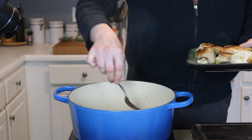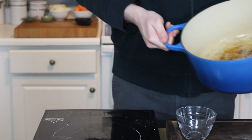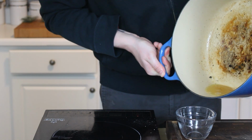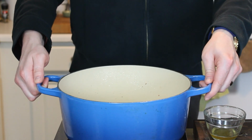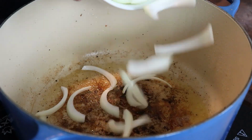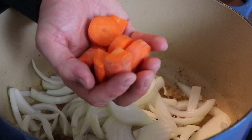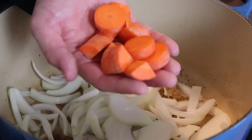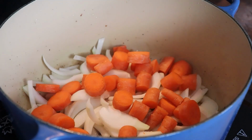Now at this point we've got a lot of bacon grease and chicken schmaltz in the bottom of this pot. We want to go ahead and reserve maybe a couple tablespoons of that for a purpose later on in the video. And if you have more than a tablespoon or 2 in your pot, just dump it off and get rid of it. But I had about 1.5 tablespoons left, so perfect. I'm adding in 1 large onion, which I sliced thinly, and then 3 to 4 medium carrots here, which I have chunked up into large bite-sized pieces.